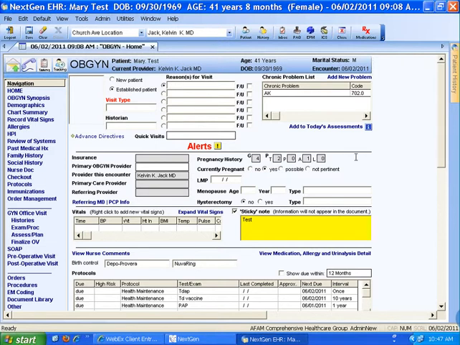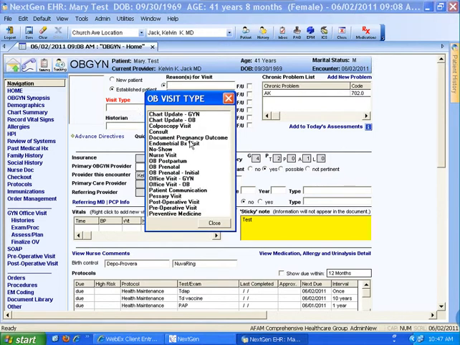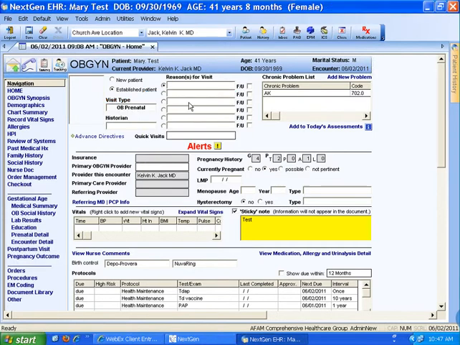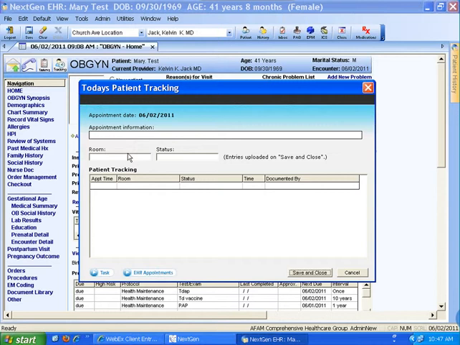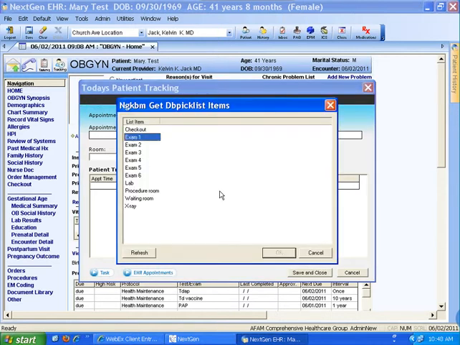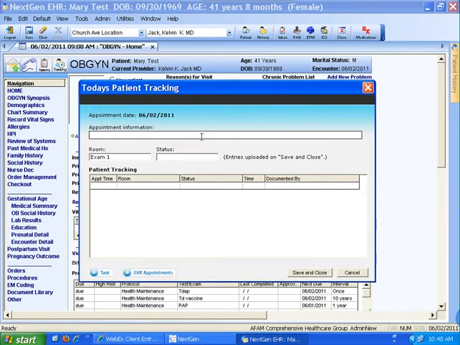So now we're going to hypothetically say our patient had been in a month ago for their initial prenatal visit, so they're coming back in now for their follow-up the following month. So the visit type is just going to change from the OB prenatal initial to an OB prenatal. Nothing has to go in for reason for visit because we know what she's coming in for. At this point, when the patient is collected from the exam room, the nurse is going to put her in an exam room. She's going to go to tracking and indicate what exam room the patient is in. And, of course, their appointment information will display up here.